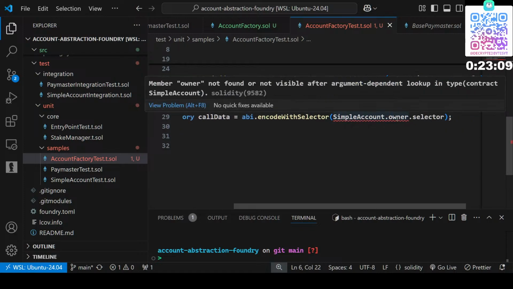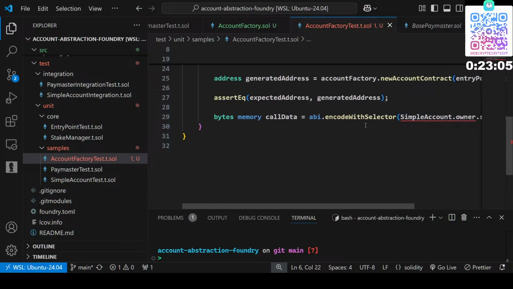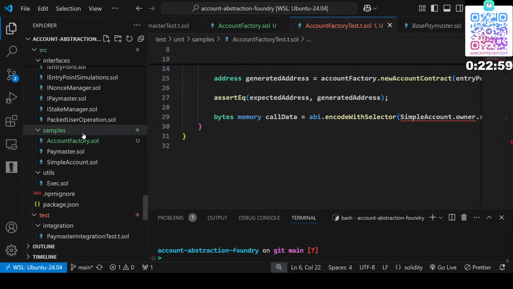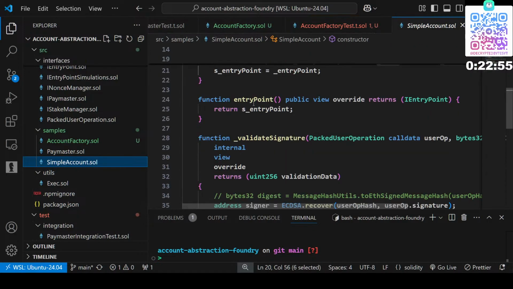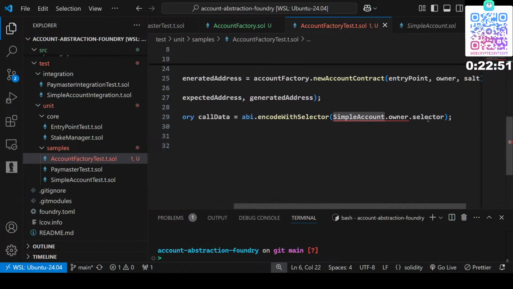Okay, it's not directly in the SimpleAccount. That's why we are not getting it. Okay, we have the entry point there. Let's say entry point.